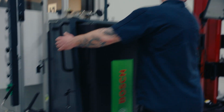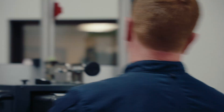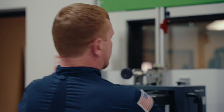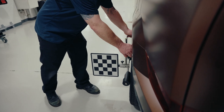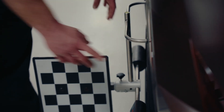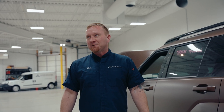We ended up getting the DOS 3000, which has cameras integrated into it — it's over here. This is light years ahead. The difference between the Autel and this: you just put this on here, which is a better design. I really like this because you're not actually touching the rim with clamps. You fire it up on the Bosch tablet or PC, it tells you what position to put it in — a lot quicker, a lot more efficient. As soon as we got this, we were beyond excited. This is really cool stuff.